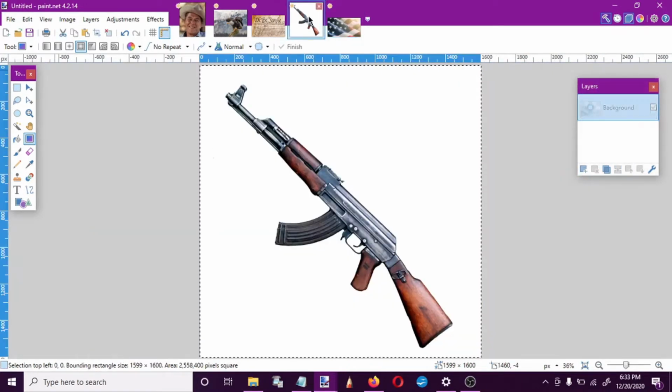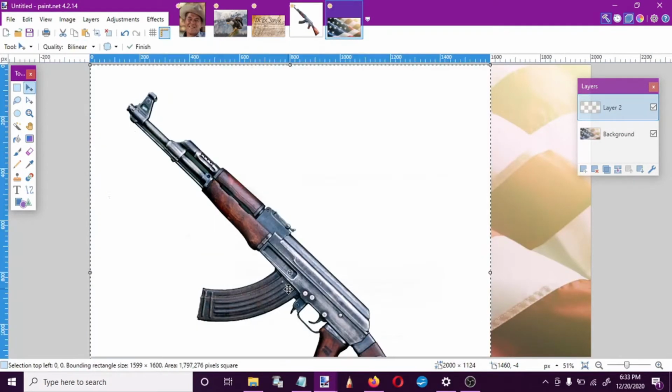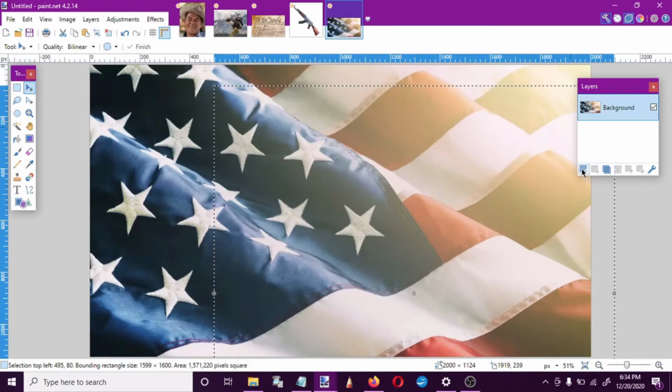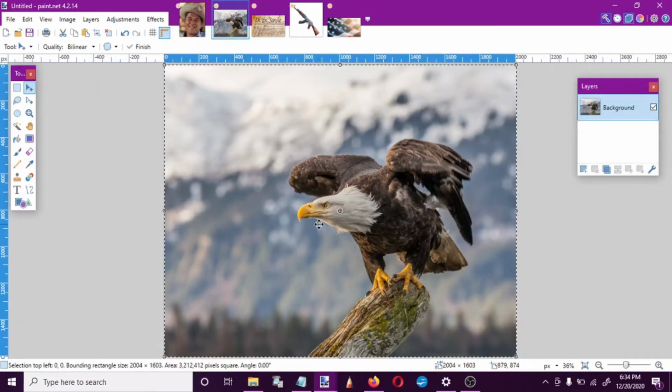If we were to put something on this layer here, we can see that it's not blank anymore. And one layer will cover all or part of another layer, and also an upper layer can be used to modify the appearance of a lower layer. I'm gonna get rid of this layer, I don't need the gun right now. Let's use our bird here.